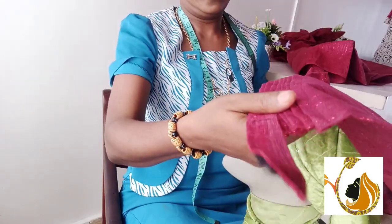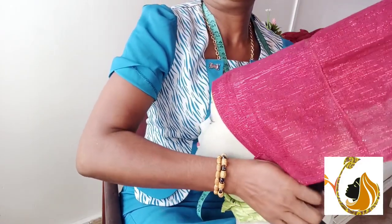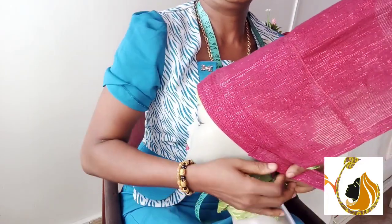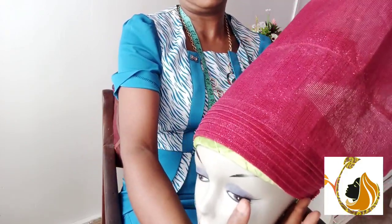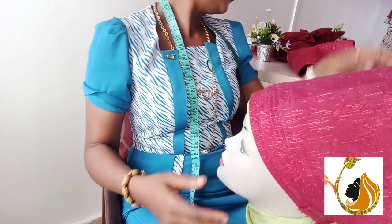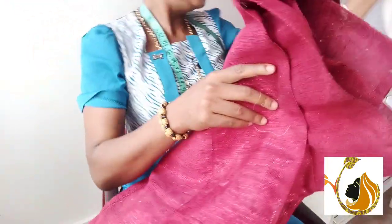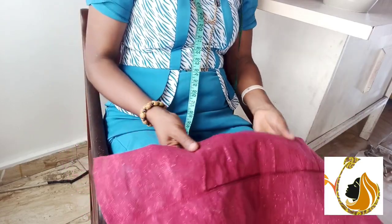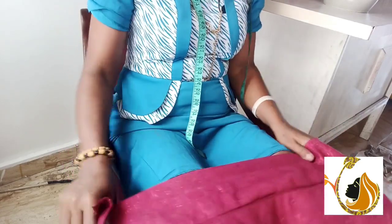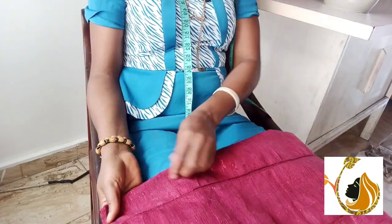This gele tutorial is very fast. It's a short one, but I'm going to do my best to explain it to you. Okay, so I started by basing the dummy's head with the already prepared auto gele base. Then I will take the 75 inches of ashoke and start to pleat it.